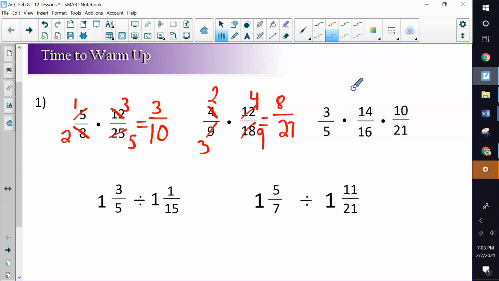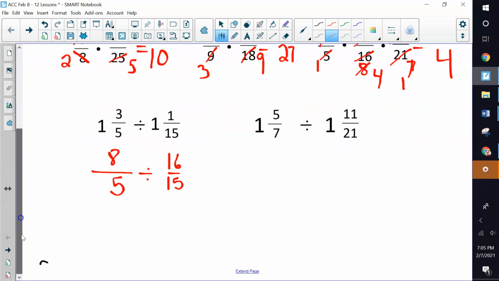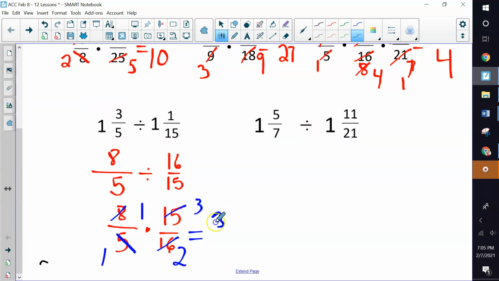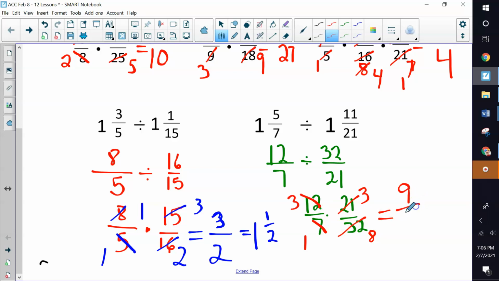So here's the third one here. By the way, I'm going to pause here and say there's multiple ways of simplifying, so this is just one way to do it. That took a while. Next. So there, I divided both of these by 4, and now our final answer is 9/8, which is 1 1/8. So check your answers there, and when you're comfortable, you are ready to move on.